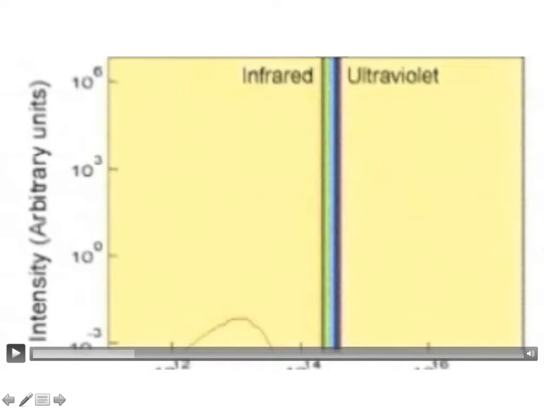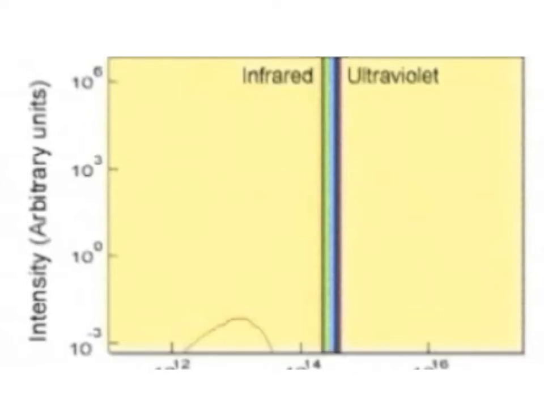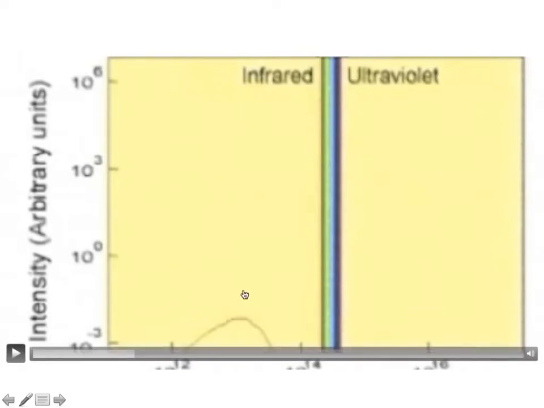Maybe the hood of your car. After your car has been running and you put your hand over the hood, you can feel the heat coming off. Your body would have an infrared curve as well, right? You're not glowing, I hope. So all of your heat that you're giving off would be in the infrared. So this is a blackbody curve of an object that is just warm but not glowing.